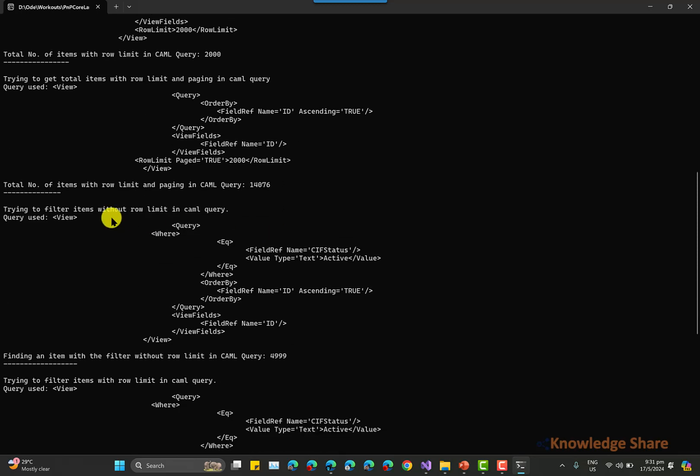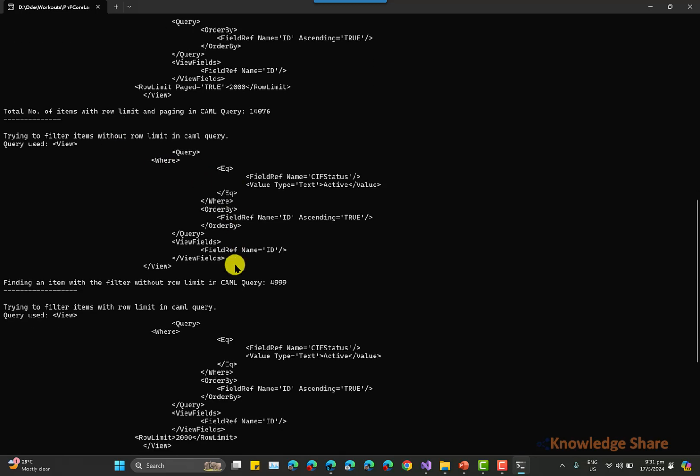So here, when we are trying to filter the items without any row limit, the items with the active status are more than 5000, but if you see here, the list threshold is 5000. So it is returning the total count only as 4999.